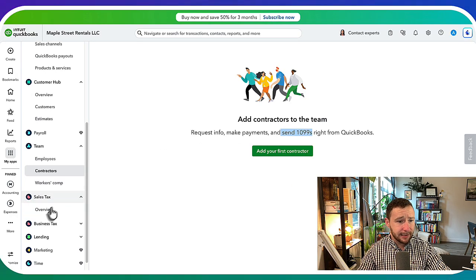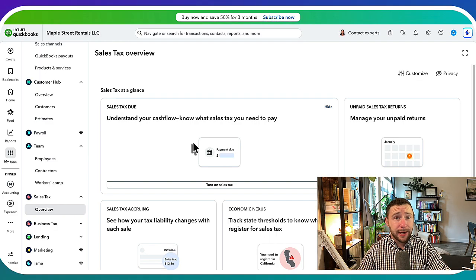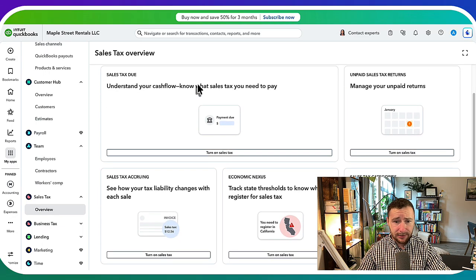After that is sales tax. I personally live in Portland, Oregon. We don't have sales tax, so this is not something I see or use often. But most of my clients are service-based businesses or e-commerce, so I don't see this often.